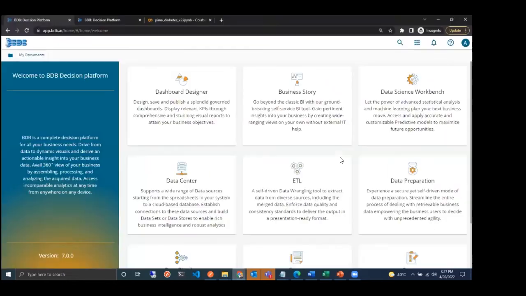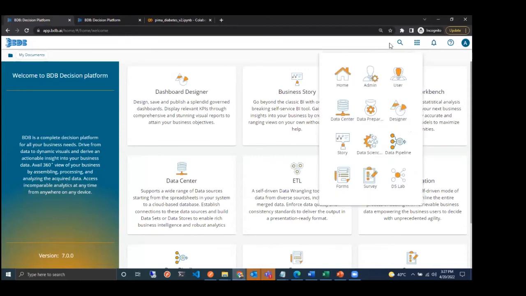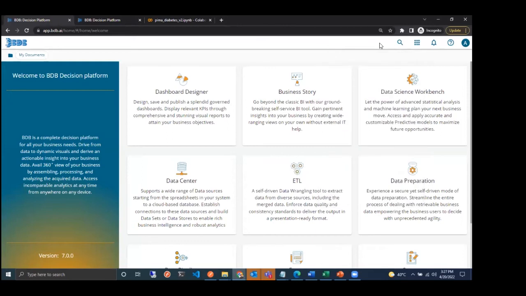So this is our production BDB platform. In this platform, I want to start an experimentation. Before I start my experimentation, I would like to actually read data.